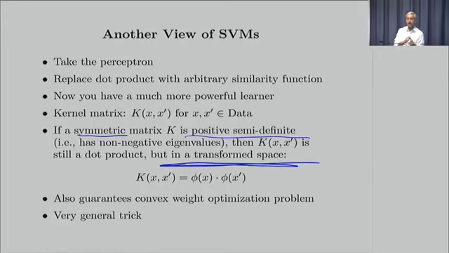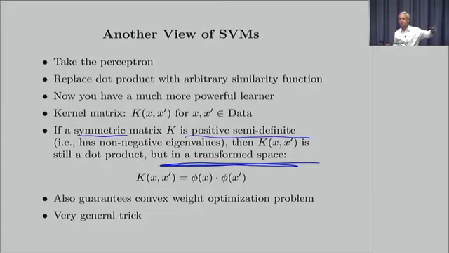But what I'm saying is that I can define a derived space, typically much higher dimensional, and in this derived space, I'm still only doing the dot product. And the beauty of this is, I can now do nonlinear classification using only linear algebra. The beauty of this for a theoretician is beyond words. It means you can do all your theory and actually have something that is powerful in practice. This is often called the kernel trick.